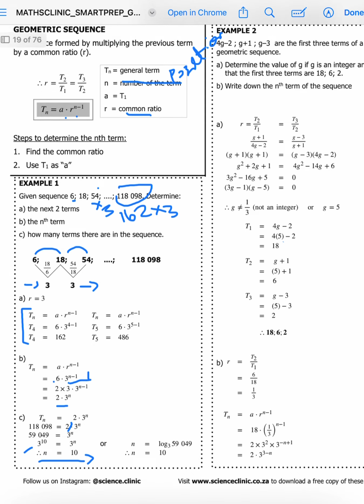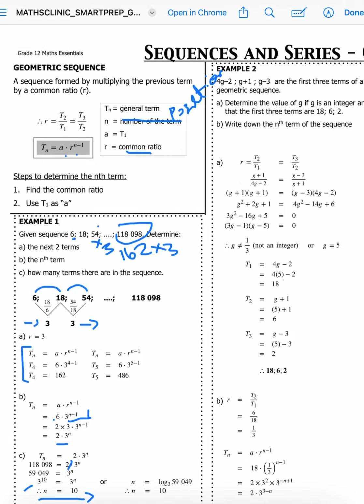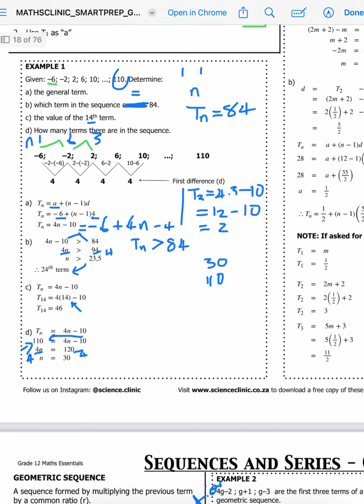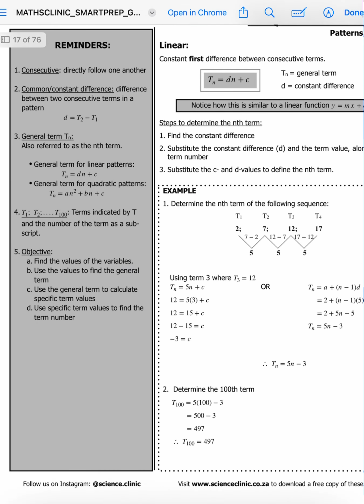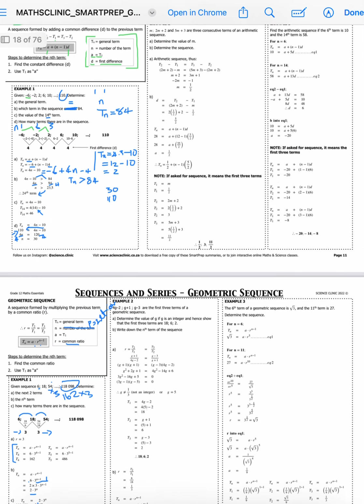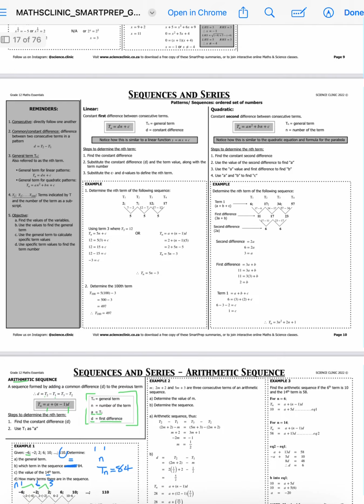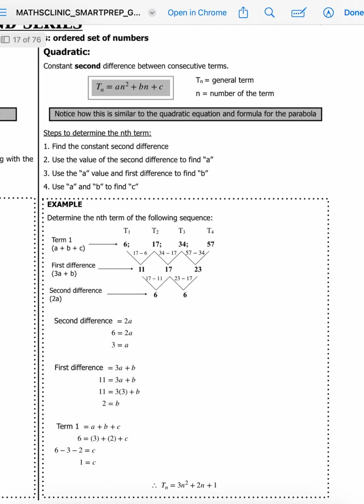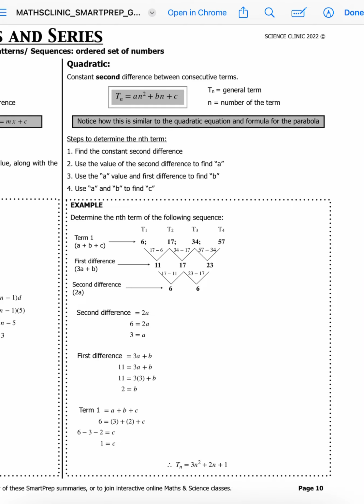And then we have, I think it should be on the next slide or on a previous slide, the quadratic one. Okay, it's here. We have the quadratic sequence. The quadratic sequence is an extension of the arithmetic sequence. So you do the first difference, you don't find anything, and then you have to do the second difference. By not finding anything, I mean that you don't find a constant difference, but you find a pattern that is continuing in a sensible way.